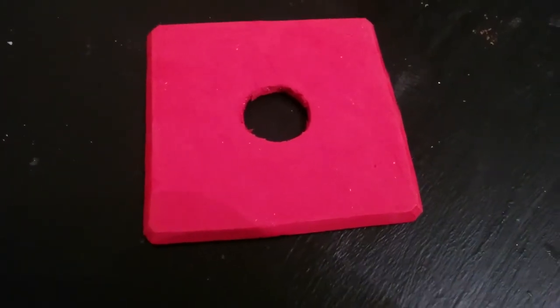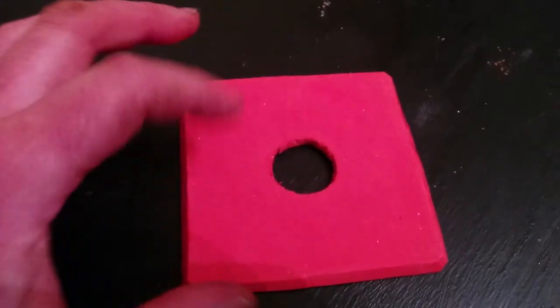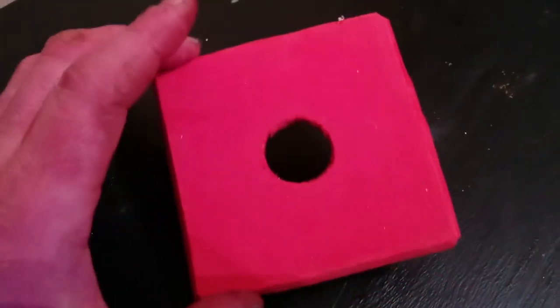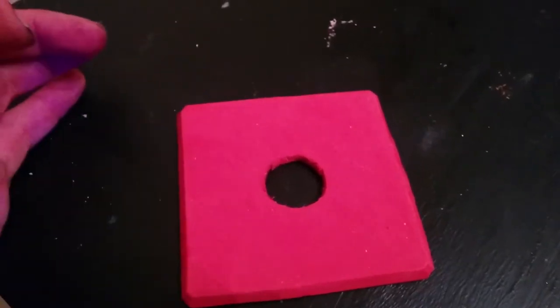Alright, so using my template, I have cut out four small plastic triangle pieces. I've already put some contact cement on the edges, and I'm going to glue them together in a pyramid similar to the other one. And while I am waiting for the pieces of the inner pyramid to dry, I'm going to go ahead and Mod Podge this, let that dry, and move on to spray painting it gold, same as the outer pieces.